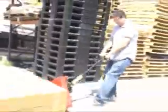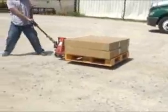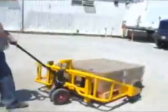Your standard everyday pallet truck is virtually useless on rough, rocky surfaces. Attempting to transport loads in this manner is stressful, inefficient, and potentially dangerous to the operator. The all-terrain pallet truck's pneumatic tires allow operators to easily transport loads over such unappealing terrain as that of construction sites, gravel pits, and nurseries.